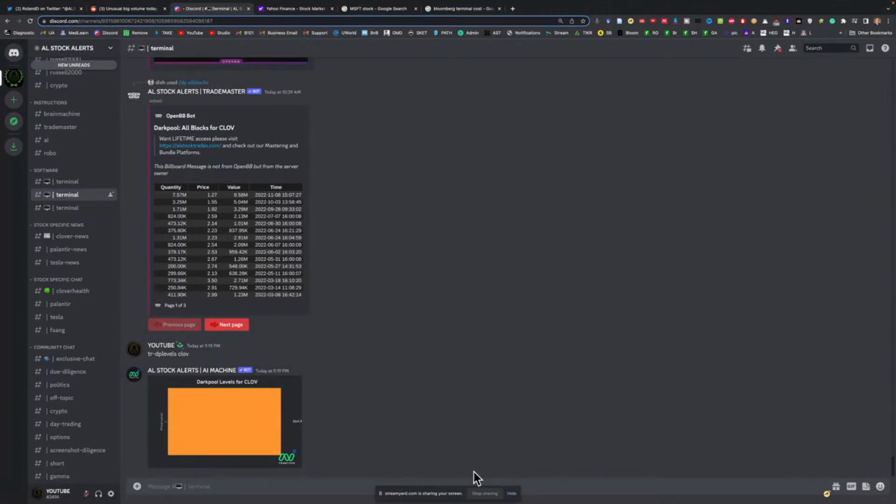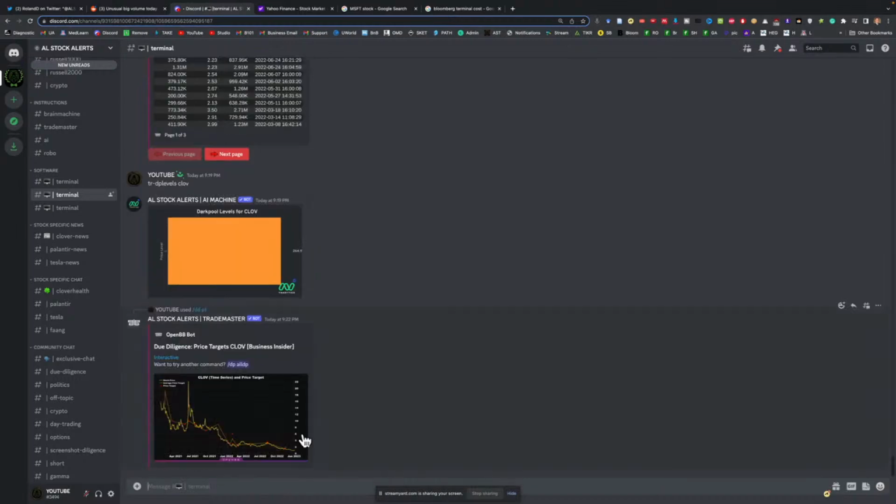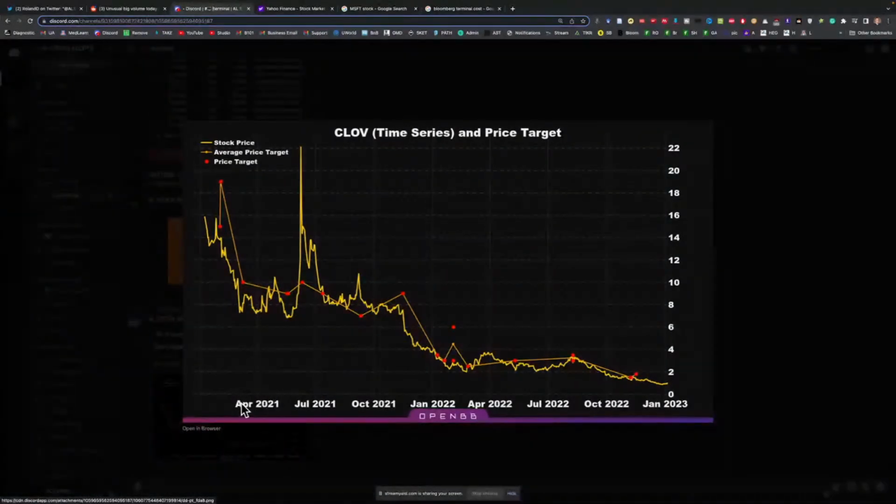And then once we do get to that position, we could do a quick price target in terms of what analysts have done. I believe it's this one here. So overall, what you can see is the solid line here is the stock price of Clover. And the dashed, almost tannish line here that you see going down, like this line with red dots, connect the red dots. These are analyst price targets.